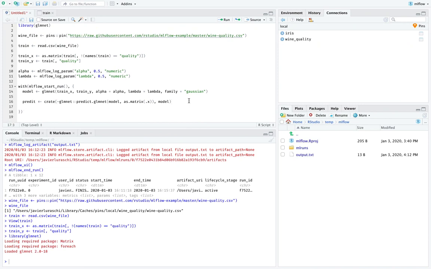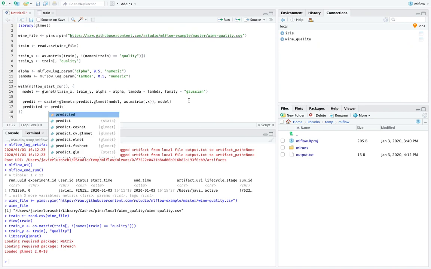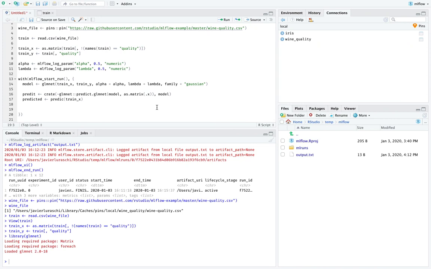All right, so now what we want to do is create the prediction. In this particular case, we could have not created a model, but I think it's just a good idea in general, because one of the great things about MLflow is that you can also log the model, and then you can run the model from, say, Python with a different set of parameters, or why not. So it's just a good practice to create a model that would be understandable by MLflow later on. Okay, so this is our prediction based on our training set.